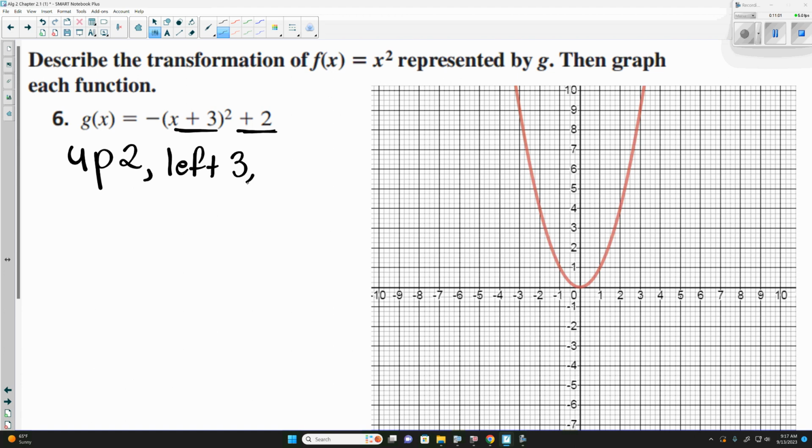Have we taken care of all of our transformations? We still have the negative out front, yes? Yes. It's a reflection. Because if we have a negative in front of the parentheses or in front of x, we're talking reflections. Inside parentheses is a reflection across the y. Outside is a reflection across the x-axis. And if parentheses are not given, not actually drawn in or stated, it's automatically assumed that the negative is outside.